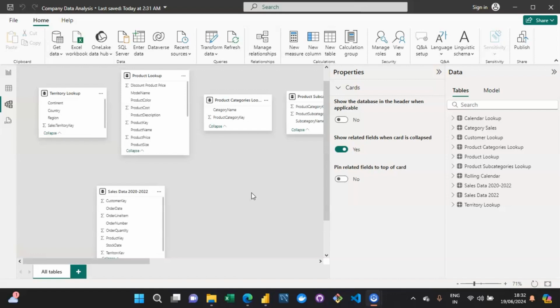You need to understand how exactly the data is being stored. If you want to go forward with the processing of the data, that is, if you want to bring in some changes into the data, like the insertion operation, updation operation, or even the deletion operation on your table, or if you want to go forward with the analytics of your data, then you need to have a proper idea of how exactly your data set is represented. If you're storing the information in your database, then how exactly your tables are linked together. You definitely need to get that idea, so that you will get better with the analysis process.